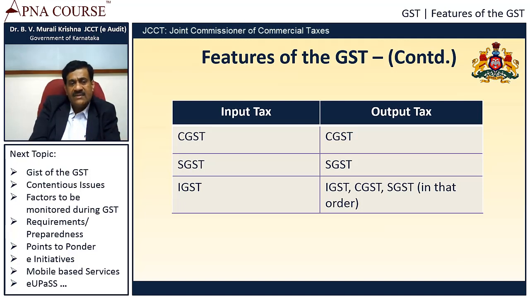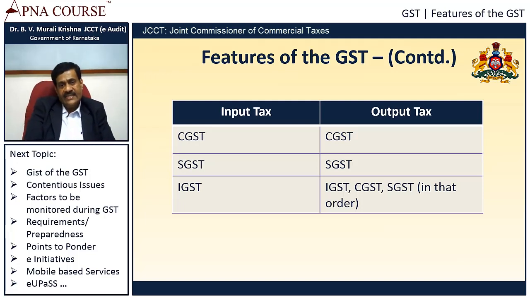As I said earlier, please remember it is ICS, Indian Civil Service: I stands for IGST, C for CGST, S for SGST. Just for simplicity of understanding, cross credit is not available between CGST and SGST, whereas for IGST the mechanism is available in the ICS manner: first IGST, then CGST and SGST. I hope I am clear. I'll repeat once again: CGST against CGST, SGST against SGST, not interchangeable. Whereas for IGST, you can claim against IGST, CGST and SGST in that order. Okay, ICS.